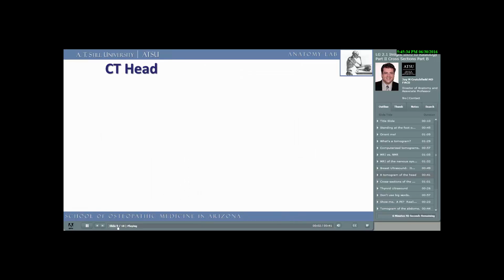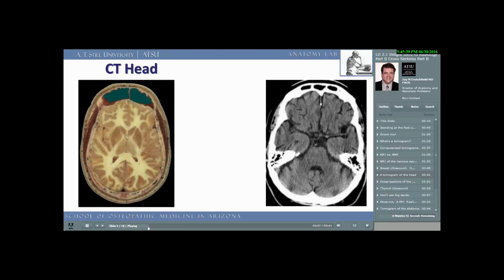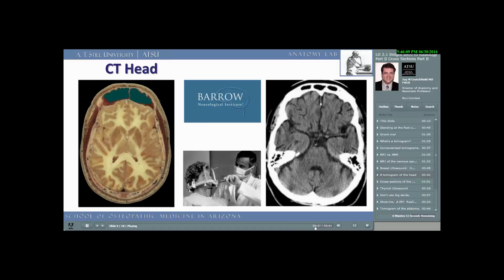On the right, cross-sectional images of the head, a CT scan of the head, while on the left, an image from VH Dissector showing a cross-section of the cadaver's brain. This is impressive technology. In Arizona, we're lucky to have one of the premier institutions for neurosurgery and neurological care. Barrows Neurological Institute at St. Joe's Hospital in Phoenix is perhaps one of the foremost neurological research and surgical institutions in the world. There, every day, cross-sectional images are used along with stereotactic images to localize and treat brain tumors.